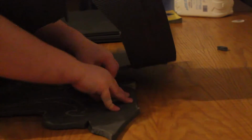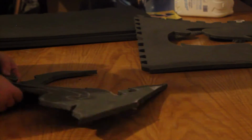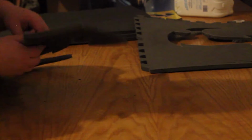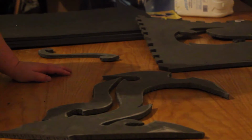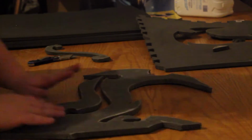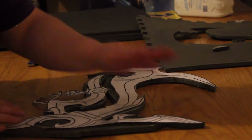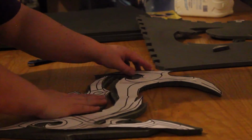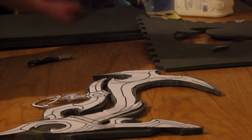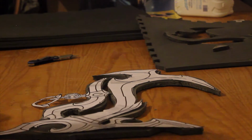But making it out of one solid piece of foam definitely made it a lot easier. Obviously, when I do the final build, I'll most likely be using multiple layers and pieces, but to start, getting the general shape, making sure it's the proper proportion to my face and my head, seeing how thick or how deep I want to make it eventually, because this is going to be a huge helm, with extending antlers on either side of my face. And putting the paper back on top of it, making sure, okay, yeah, things are around where they should be.